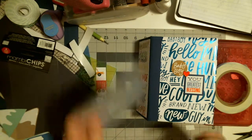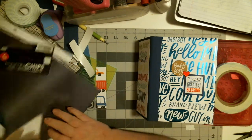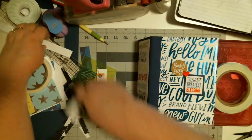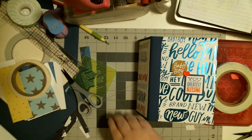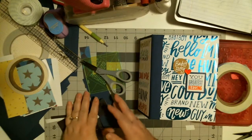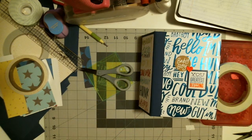Okay. So I got that done. My first idea didn't work. Oh well. That is okay. That's what happens, and sometimes your first idea doesn't work. It just looked a little too much on that page because I went with that paper that I did. That's why. All right.